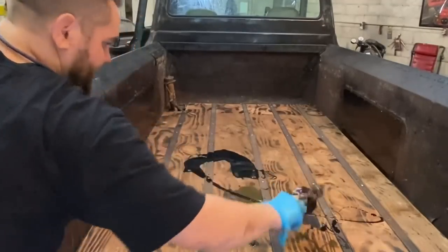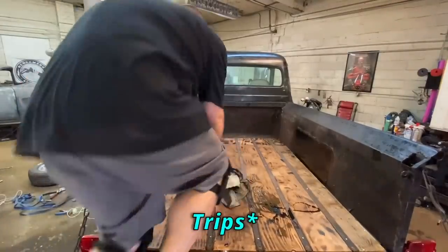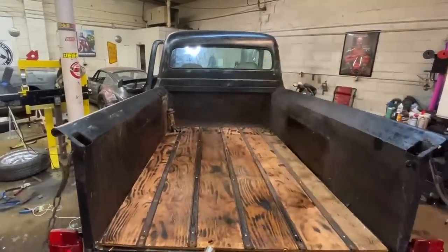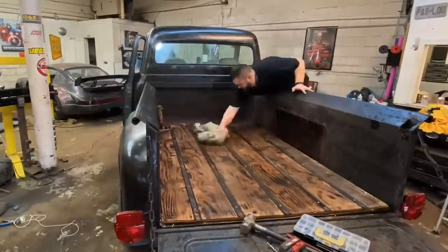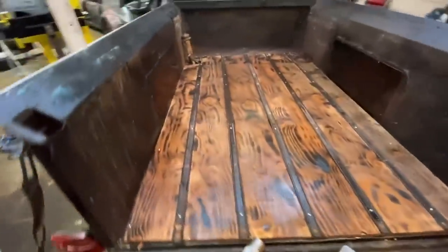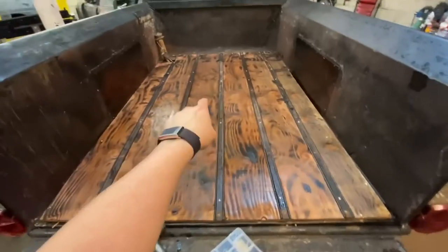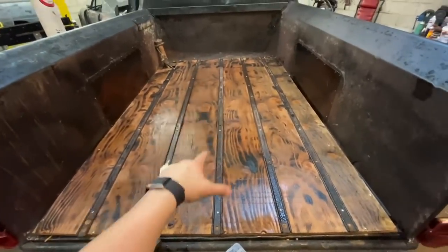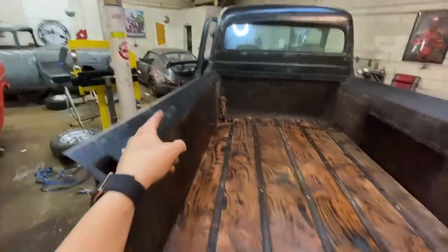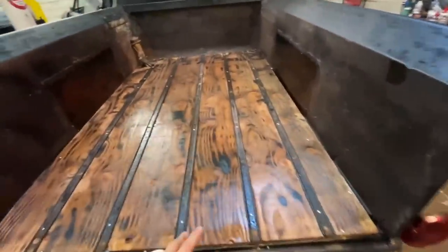There we go. Check it out. It's hard to tell the way the light's hitting it, but it looks perfect, other than the spots where I accidentally put the chocolate milkshake and not the oil. I forgot that there was a bunch of water in that motor oil. So other than that, it's okay.